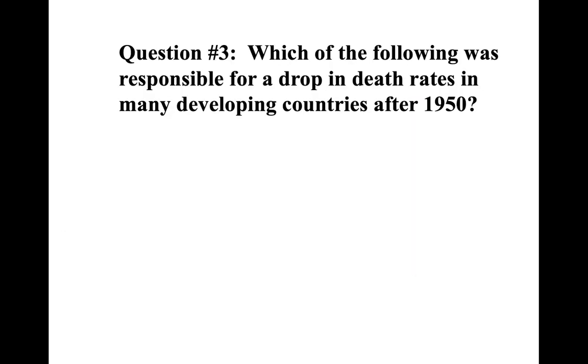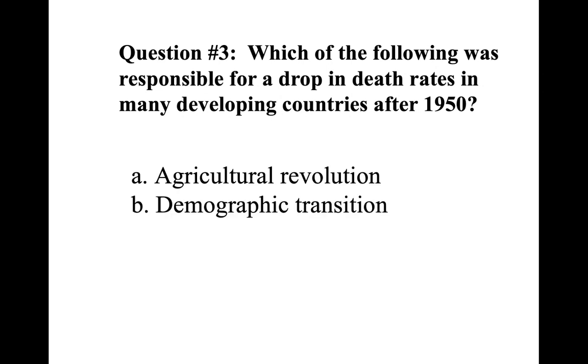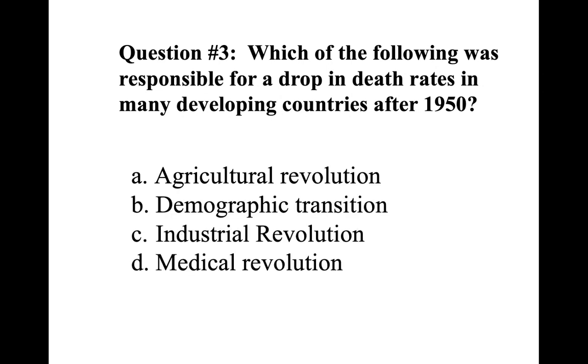Question number 3. Which of the following was responsible for a drop in death rates in many developing countries after the year 1950? That was the medical revolution. Europeans and Americans began to bring vaccines and other medical devices to developing countries to help decrease the crude death rate and increase life expectancy.